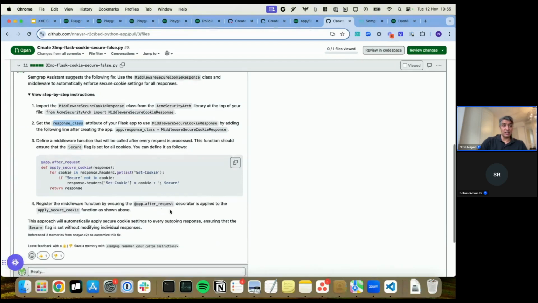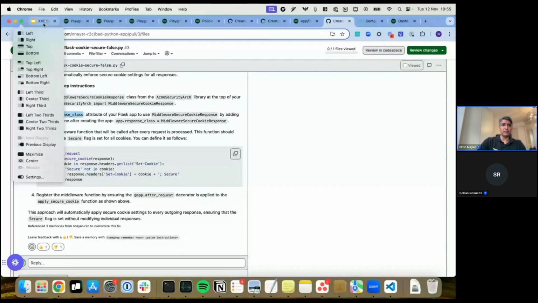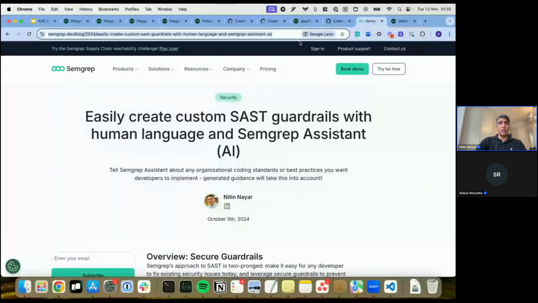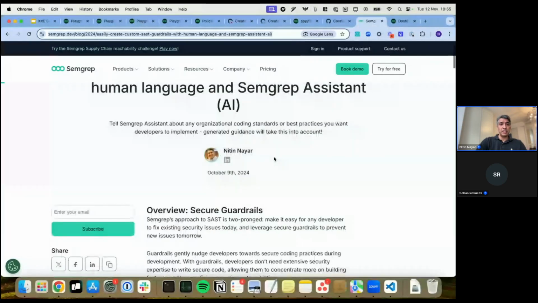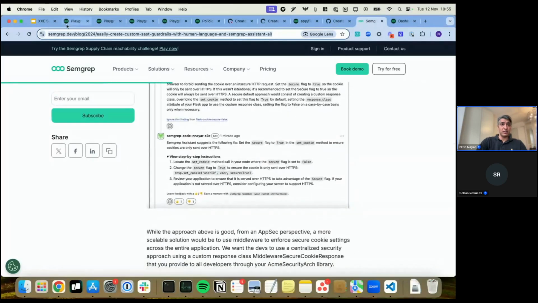So this is what the fix now looks like. And this is now aligned with your guardrails. This is aligned with your architecture, and really easy because you haven't actually had to do any kind of changing rules, etc. So really, really powerful. If you are interested in reading more about this, I did write a blog recently that Sebas has linked into the webinar. So feel free to give this a read. It goes into much more detail around this.